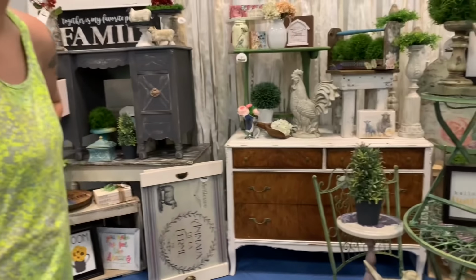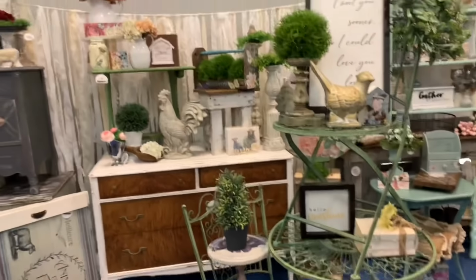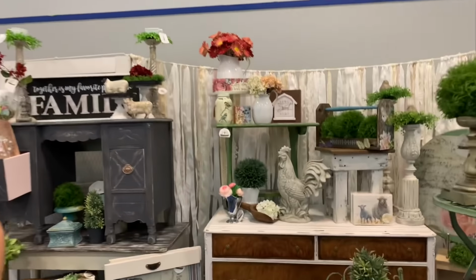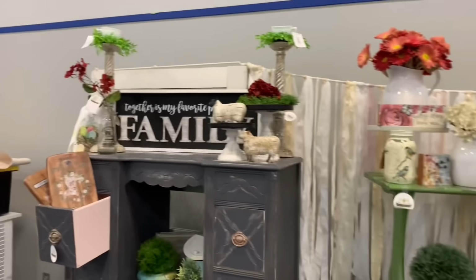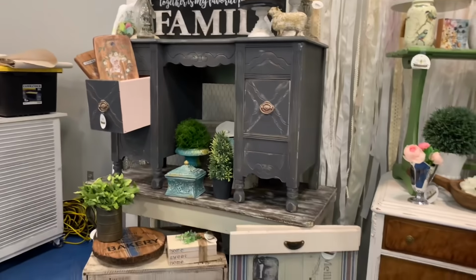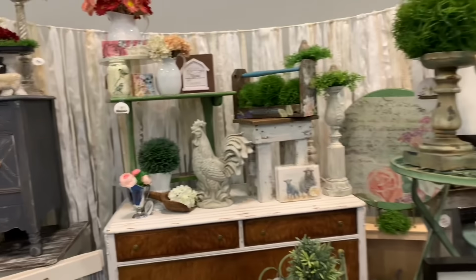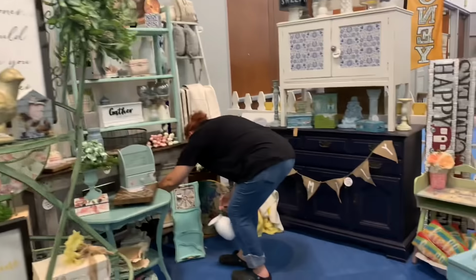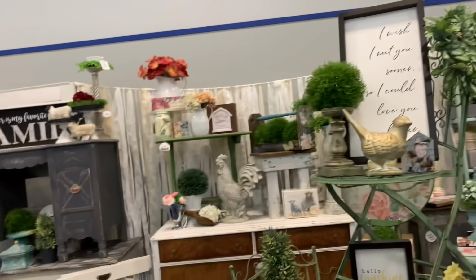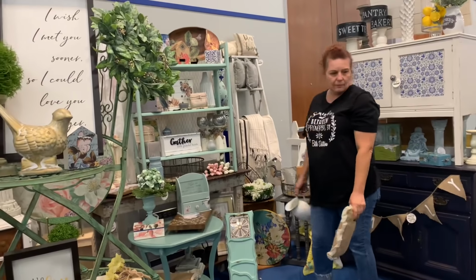But I like that because if you just did the farmhouse style and spent all that money on farmhouse, we're also showing you how you can take the farmhouse and make it cottagecore, by adding a little bit of color, a little bit of floral, that kind of stuff. So you don't feel like, oh man, I just did all black and white. I don't want to spend the money to redo everything. You can still get a few things and they'll fit in.